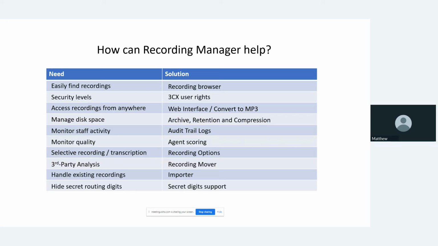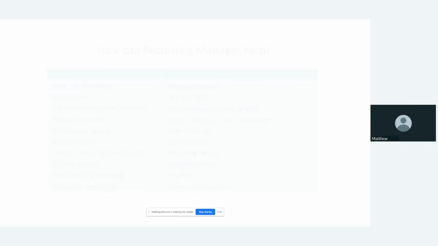It also displays on our browser window what telephone number is dialed. So we can go through and strip those secret digits from any place that's visible so that people can't figure out what those secret digits are and start making unapproved telephone calls. So we'll show you some of those things. That's kind of a highlight of what we're going to be talking about today.